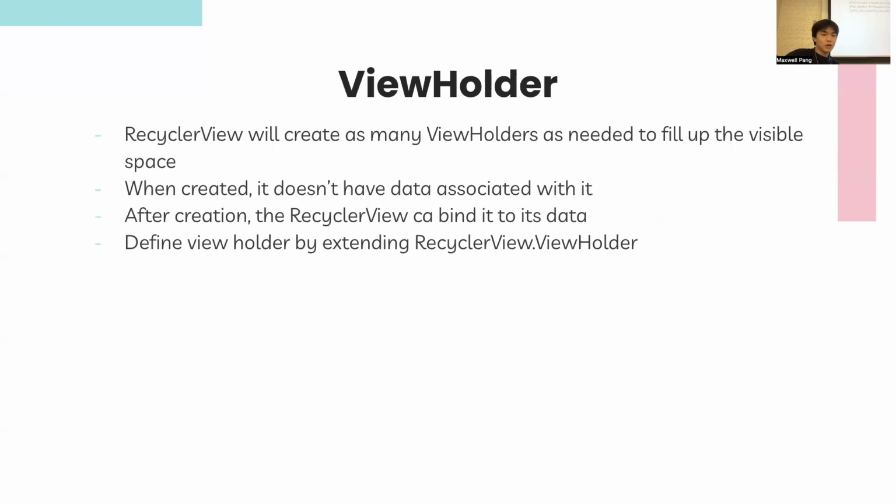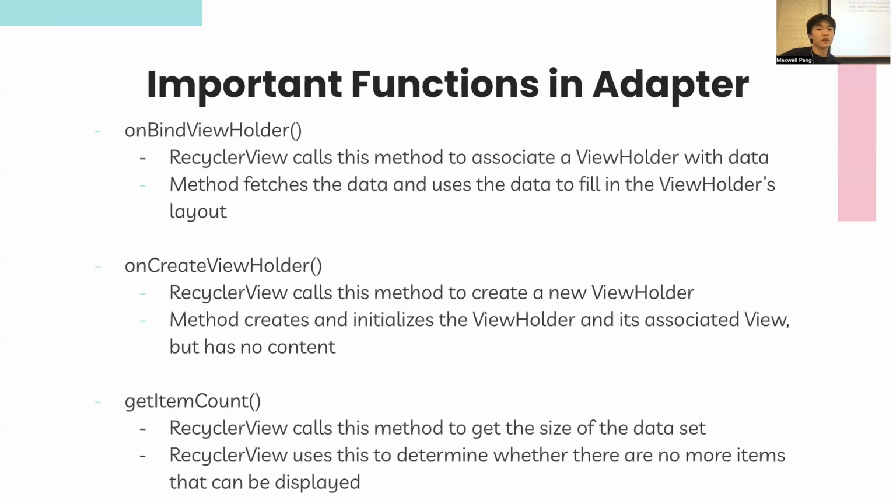A recycler view also needs a ViewHolder class. The recycler view will create as many view holders as needed to fill up the visible space. When created, they don't have data associated, but after creation, the recycler view can bind them to their data. And we define view holders by extending RecyclerView.ViewHolder.